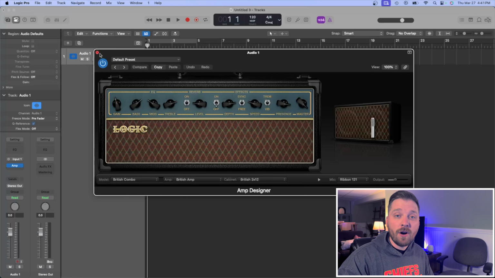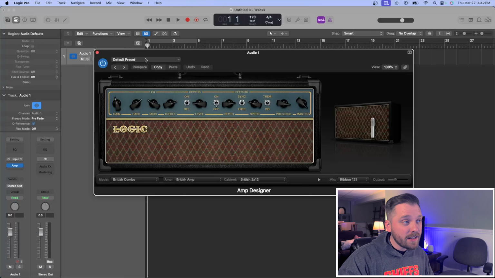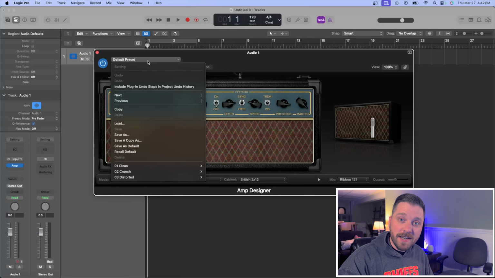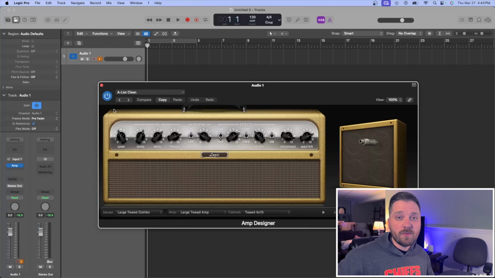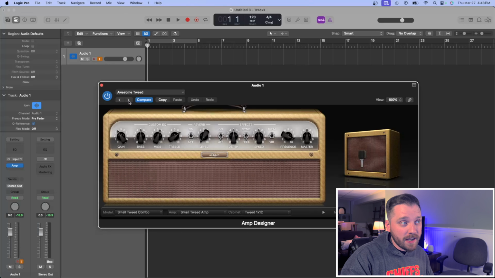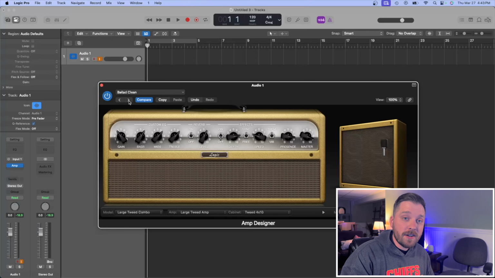Now we're going to take a look at all of these presets. Presets are pre-made settings in Logic that are a great starting point if you're new to recording and digital amps in general. Today we'll focus on 4 types of guitar and bass tones: clean, edge of breakup, full distortion, and just a good old-fashioned clean bass tone. To find these presets, you can click right here at the top to get a drop-down menu. If you want to start exploring these presets right away, you can click these arrows right here and it'll scroll through various tones you can try.